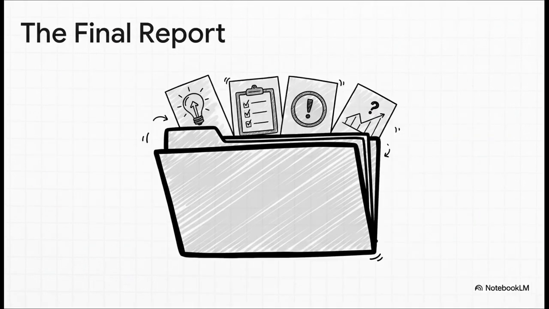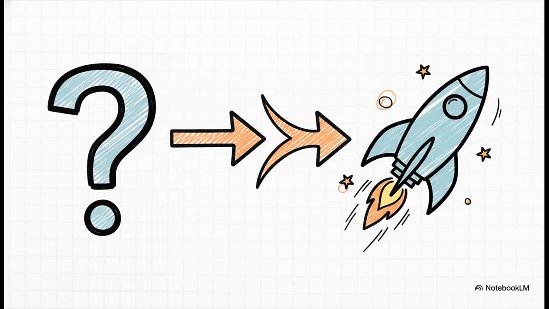So the final output from a Holmes audit is like a complete case file. It gives you a crystal clear hypothesis, a detailed plan for testing it, a list of all the ways it might fail, and even a shopping list for any more data you might need. It's a complete roadmap for the research ahead. And that's the real power of this process. I mean, think about it. We started with a scientific mystery, this confusing document that could have been anything. And by applying a structured framework, we've turned it into a scientific mission, a clear, actionable plan to go find an answer.